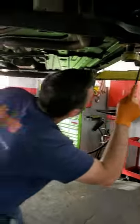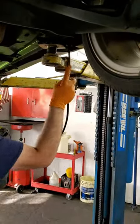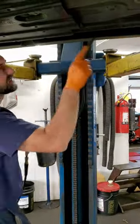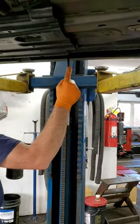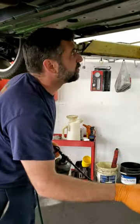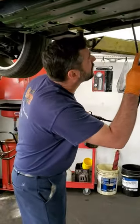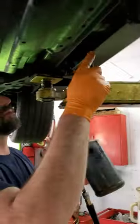The other side. So the reason we're going into these body panels like this is because water can be held inside here and the car will actually rust from the inside out. So what we're doing is we're going in and protecting the inside here so we don't have any future problems.